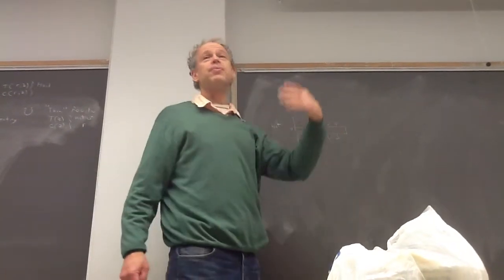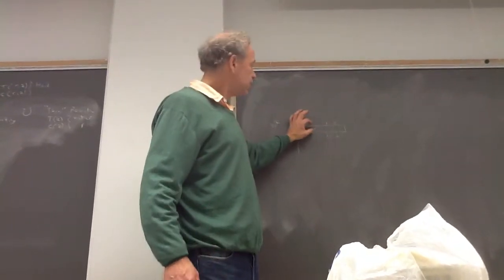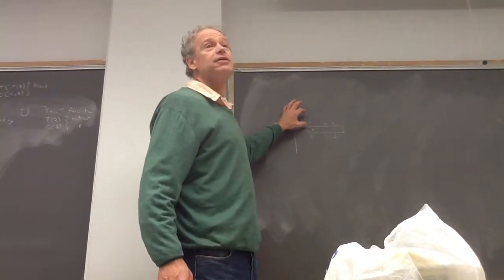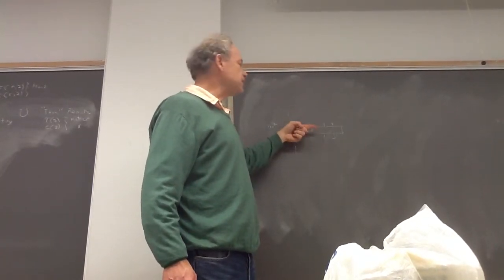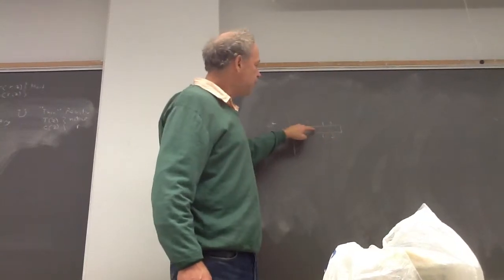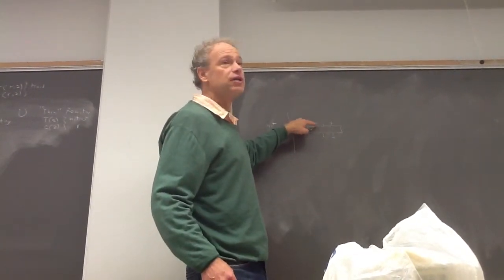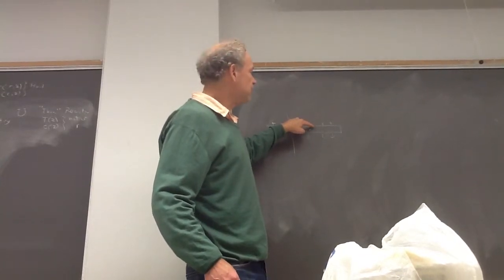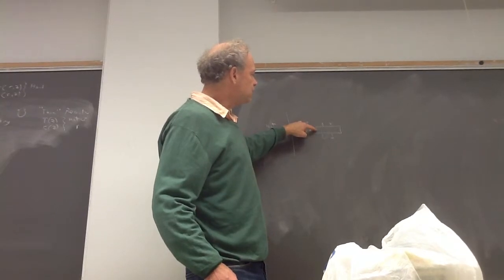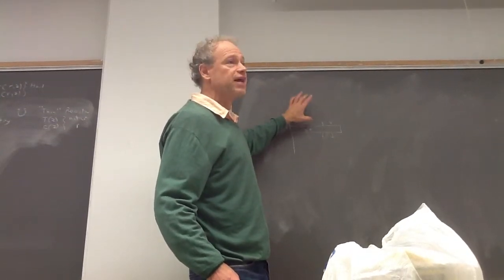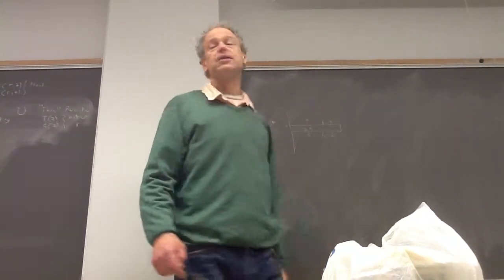You come up with a dimensionless quantity involving K, the thermal conductivity, the thickness here, and H, the Newton cooling coefficient here. So thin is a comparison between essentially how fast the heat transfers from the center to the edge and how fast it transfers from the edge to the atmosphere. As long as the rate at which it transfers from the center to the edge is fast compared with the rate at which it transfers out, then you can neglect the Y dependence.